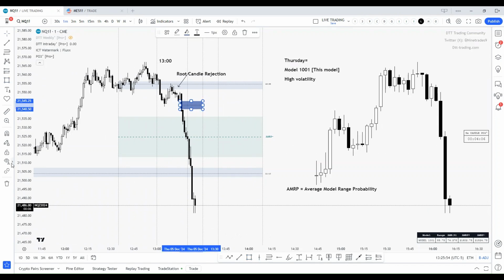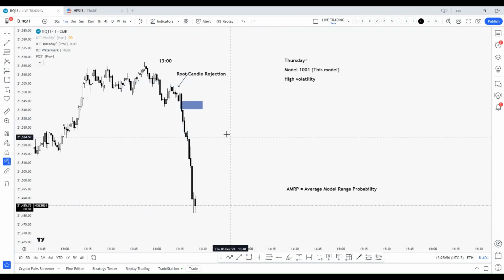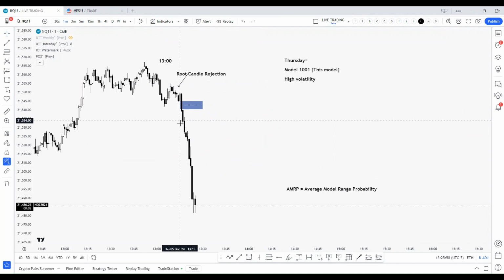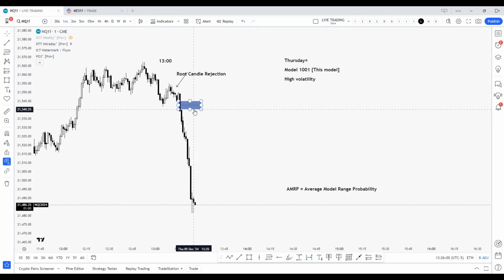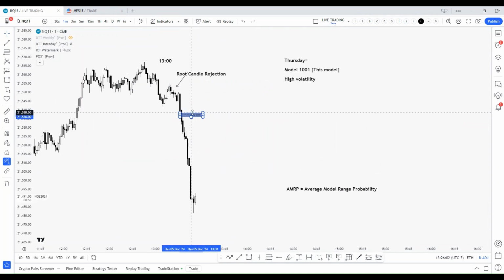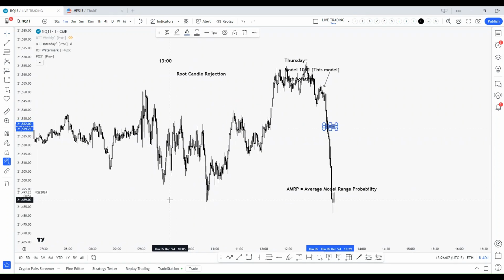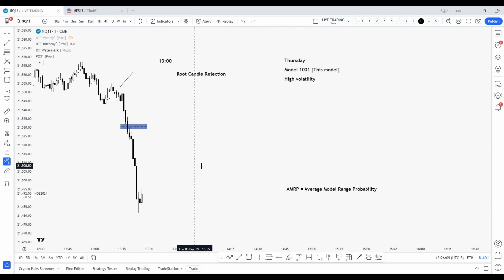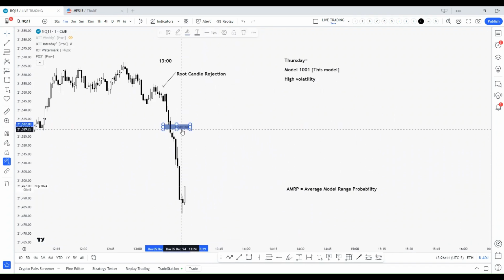So let's take away the indicator for just a brief second. This is just now using price. If we're not stabbing into any of these inefficiencies, there's no tap into them. What does that tell you about price? It's in a rush to go somewhere, right? We have all this liquidity down here. So any of these fair value gaps, this is what I tend to do on these runs.